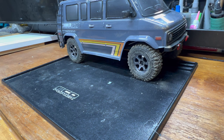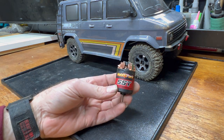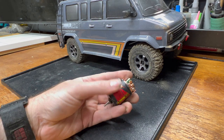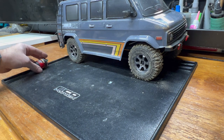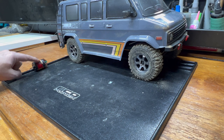I initially thought I'd just do 550s, but then I started digging through my bins and searching Amazon, and it turns out there are a lot of cheap 540s as well. We're going to start with the 540s. First is a Hobby Park 55-turn brushed from Amazon. Looks pretty good. A 55-turn is not exactly an aggressive motor — it should have significant drag brake for a 540.